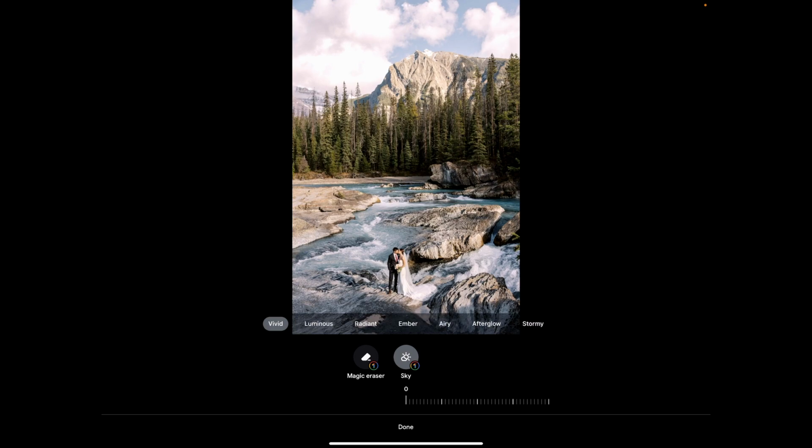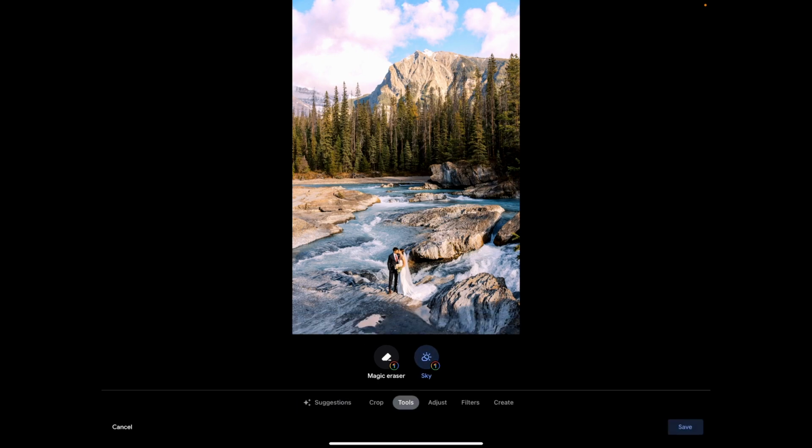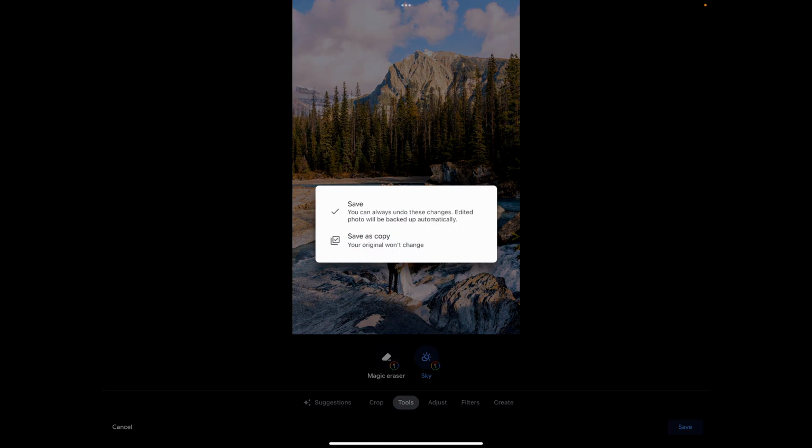And if I go through the sky, look how blue that got, just moving the slider all the way to the 100 mark. So much nicer sky than it was originally in the picture. Of course, the sky was probably kind of a little drab when the picture was taken. So we'll hit done on that and save.